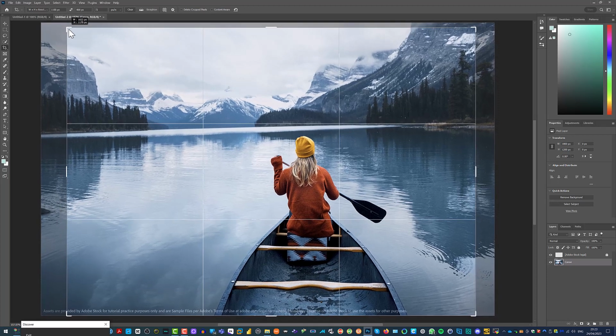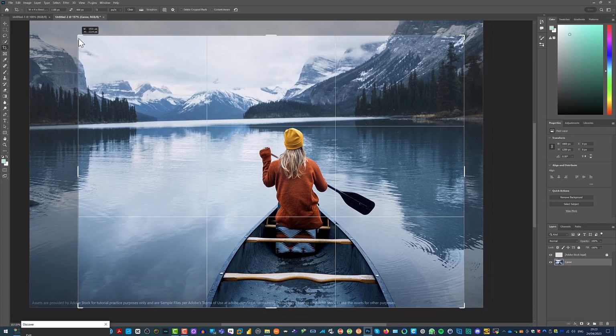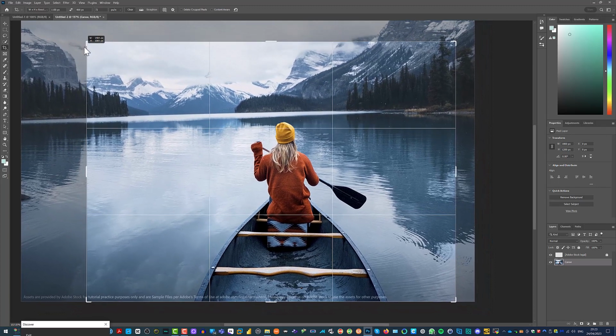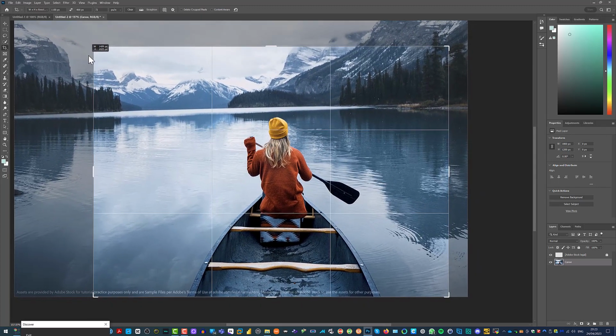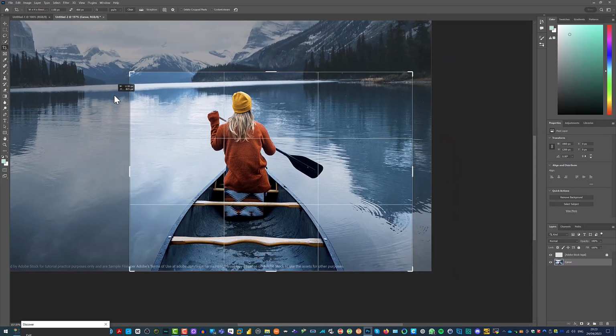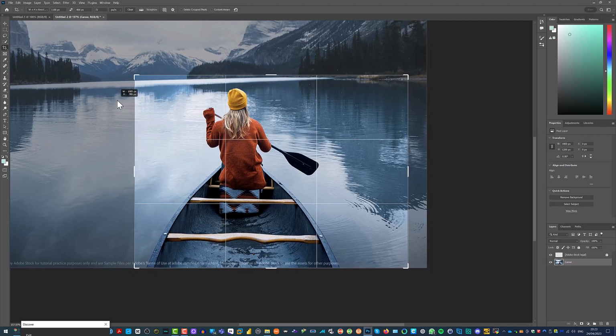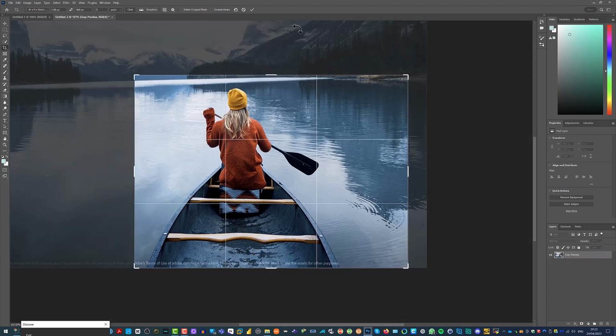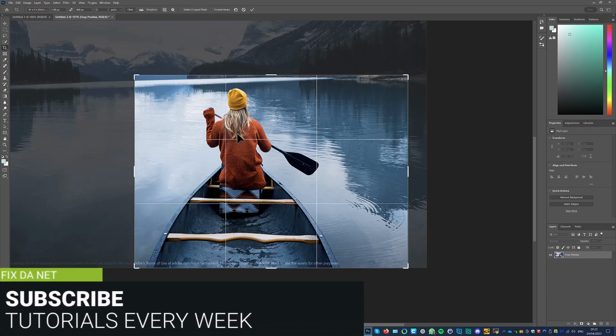And watch me now. I'm cropping out the mountains in this photo. So I'm going to bring it right down. And notice all the mountains are now outside of the cropped area of the photo.